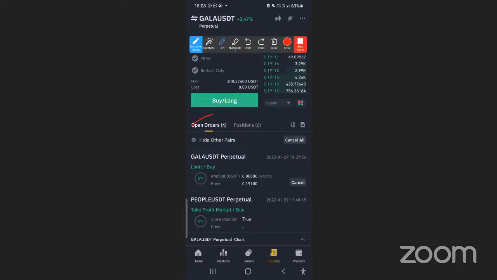When the market drops to 0.191, it will trigger, and once it does, it's going to go to position here for me.